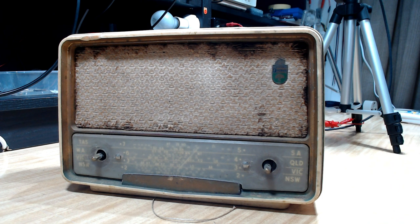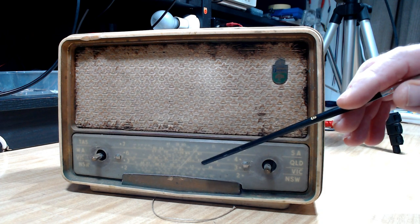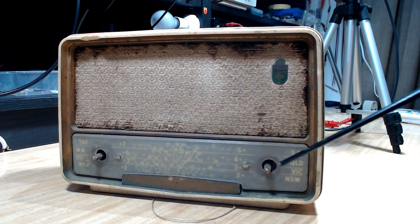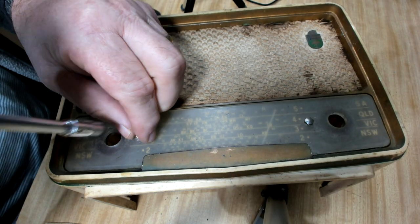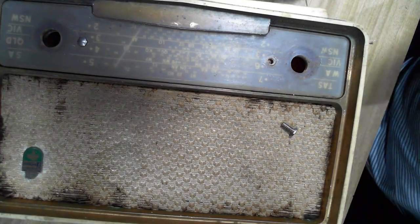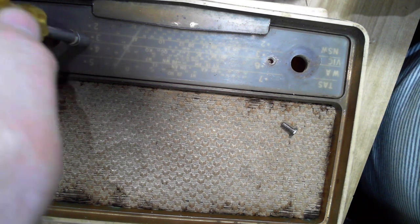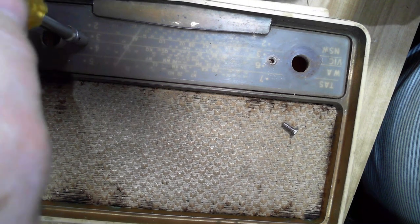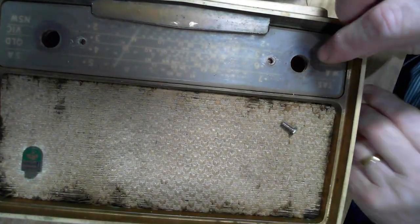Otherwise, it's not worth continuing with the radio if that's not going to look any good. So if this video doesn't appear on YouTube, you'll know that that didn't clean up properly. So now I'll try and get that off. I'll have to take the chassis out and we'll have a look at that as well. There's just a couple of screws on the back to undo, and the chassis just slid out, so it's quite good. I took the speaker out. It's soldered onto the chassis, so I had to pull the speaker out. It seemed the easiest thing to do.